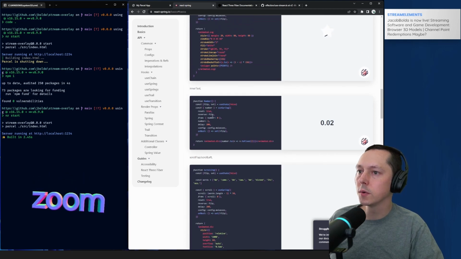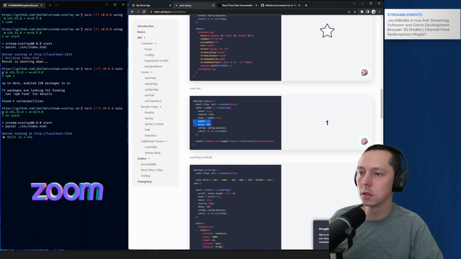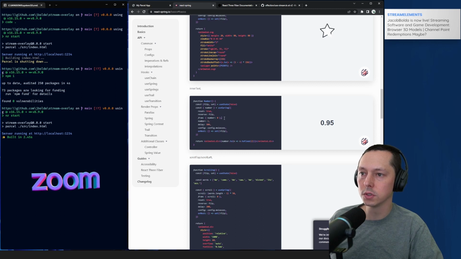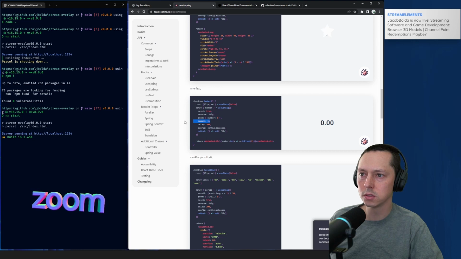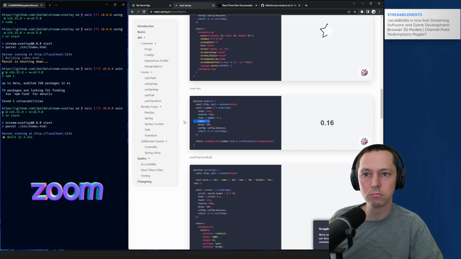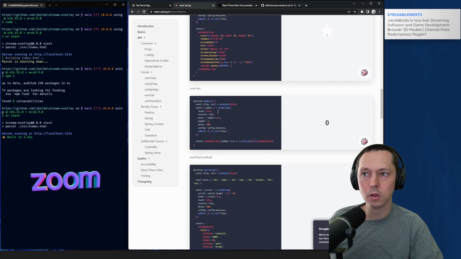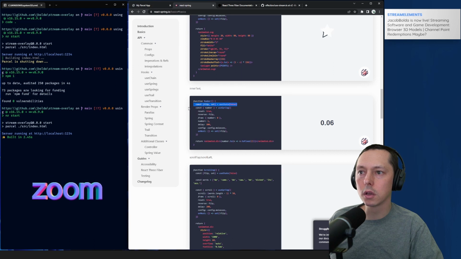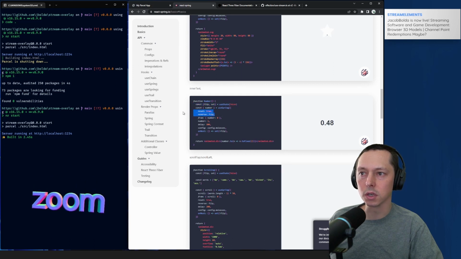So I guess we kind of want to see what some of these config things are and whatnot. Number. So we're transitioning the number from, so is it saying this is, this useState thing is kind of interesting.